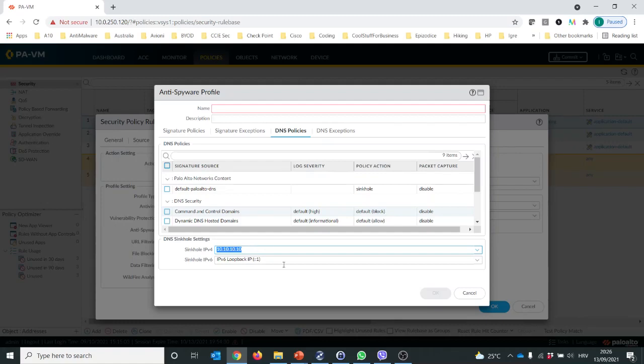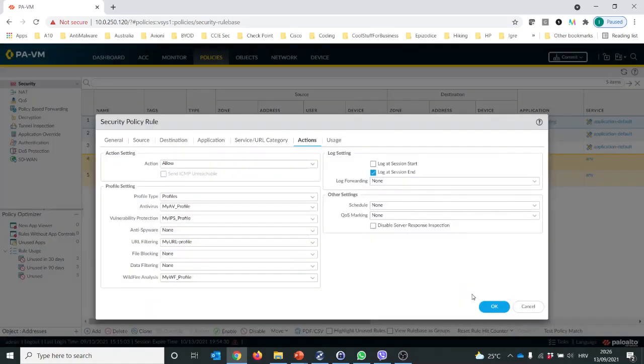Okay, so this is about sinkhole. It's not only a feature on a Palo Alto, but you can find it on a Checkpoint. You can find it on a Cisco. I just found a convenient time to talk about it now, but it applies on all firewalls, not only on the Palo Alto.